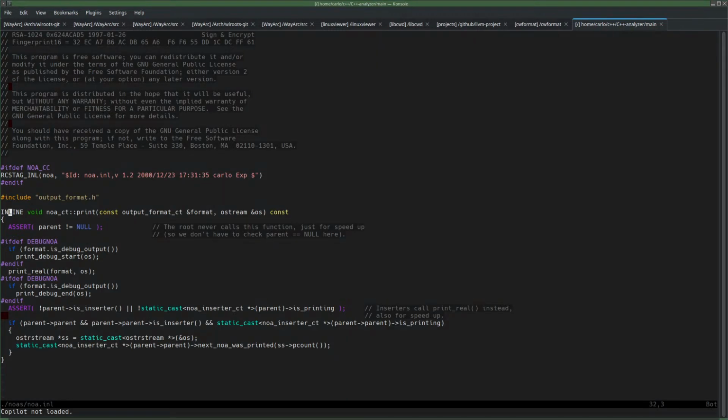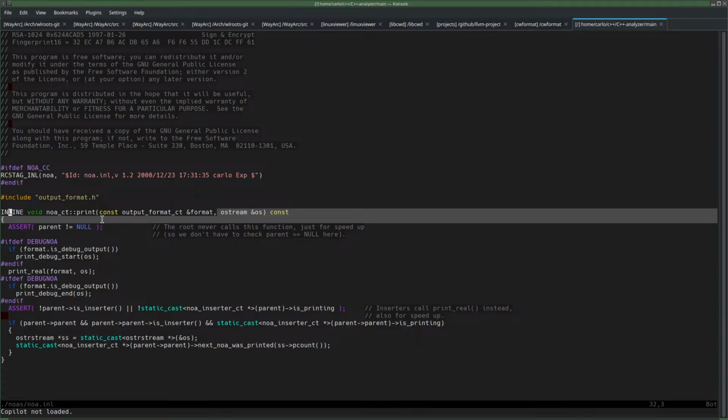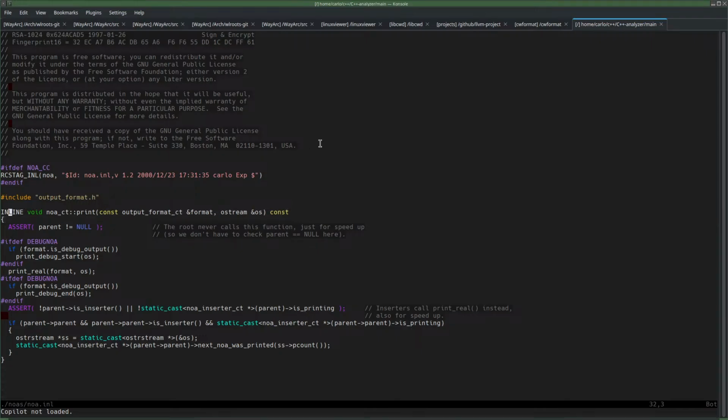The print writes to an O stream as a second thing, and we have a format. What the hell is that? That influences how we print stuff, I guess.